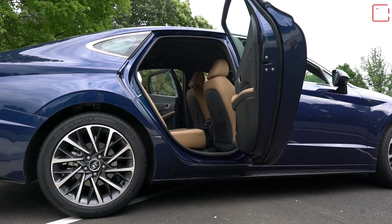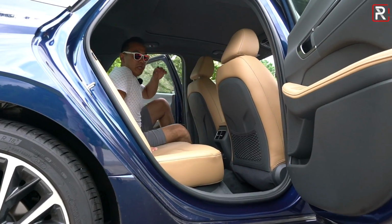Maybe this one has more wattage. I'll have to look into the specs of the stereo system a little bit more. But both of them have pretty good, decent stereo systems. Oh yeah, they're both good. Especially for a mainstream car. It really shows how much mainstream cars have stepped up their game, and there's very little reason to pick a luxury brand now, especially with all the tech that you get in these.